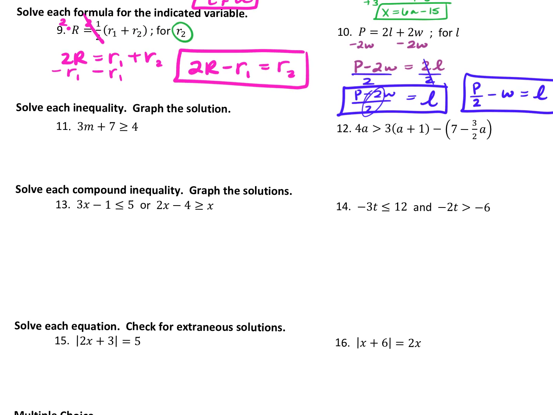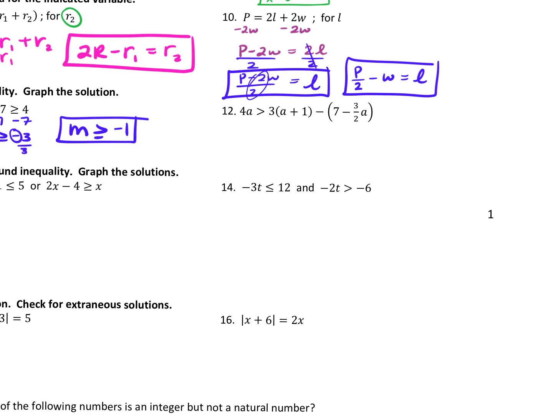All right, solve and graph. So we're trying to isolate the m. So we will take away the 7, and we get 3m is greater than or equal to -3, and then divide by 3. Ask yourself the question, do I flip my symbol right here? There is a negative, right? But we didn't divide both sides by a negative. We divided by a positive, so we don't flip. So m is greater than or equal to -1. And the graph of that would look something like this. So if this is our -1, greater than or equal to is a closed dot, and it goes to the right. Remember we said you can turn this into an arrow, whichever way it's pointing, as long as your variable is first.